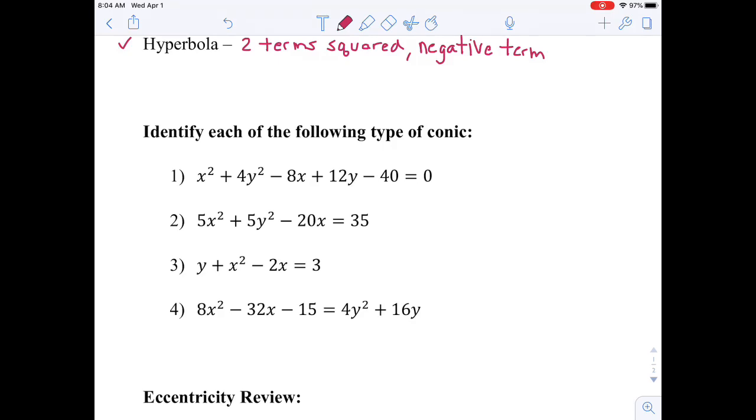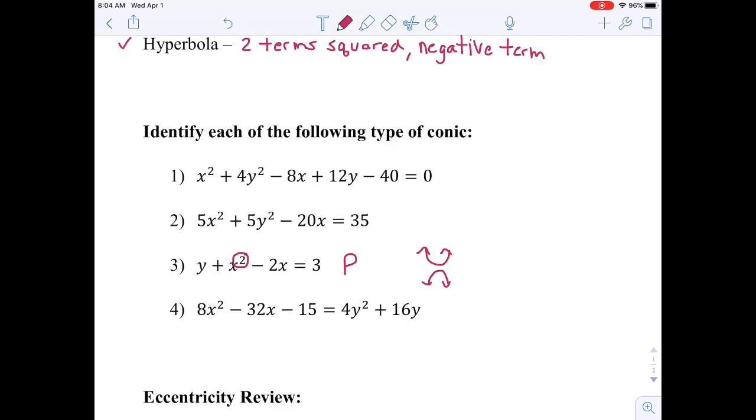So right away, your first one you're going to want to see is number 3. I see that I have just the one squared term, so this is going to be my parabola. And since it's x squared, that means we are going to have our vertical opening, up or down. So we're either going to be like this or like that. We don't need to worry about the direction right now, but that's back to our original parabola. Then we see all the rest of them have two squared terms.